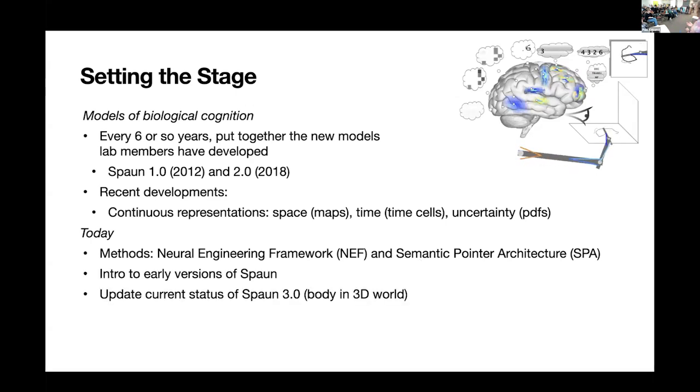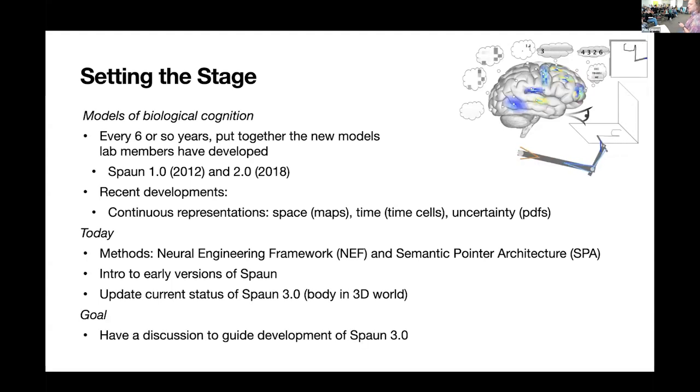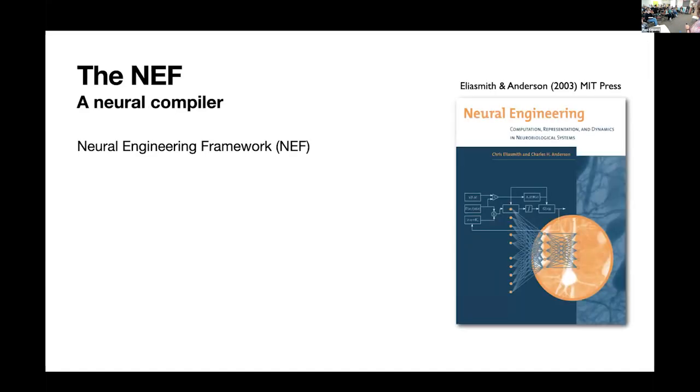And so then I'll introduce you to those methods by demonstration, basically showing you things like this, which is Spawn 1.0. And then I'll give you the current status of Spawn 3. And as I mentioned, the real goal here is to have a discussion to help guide the development of Spawn.